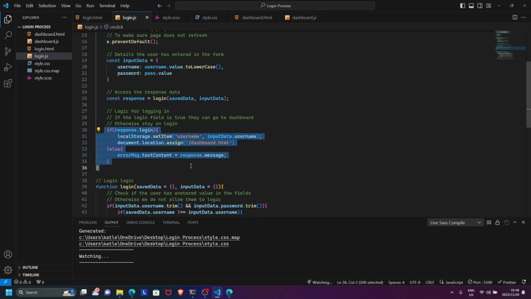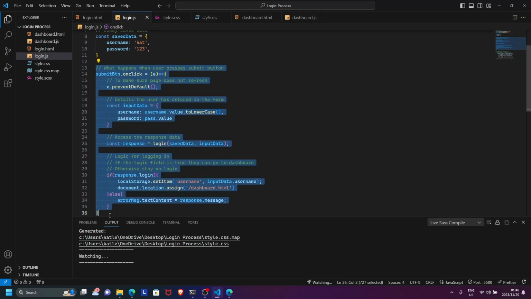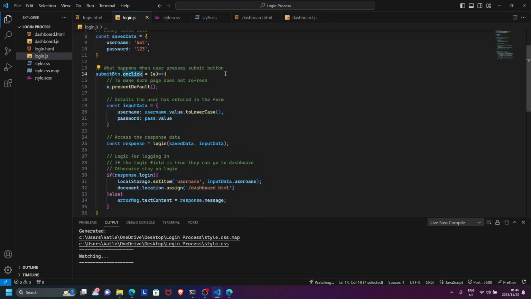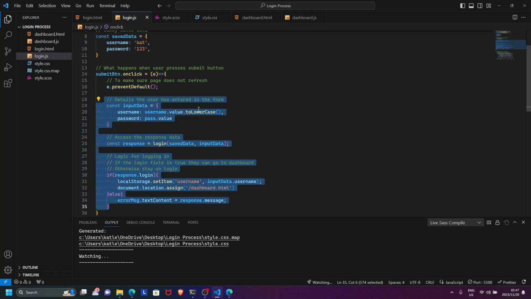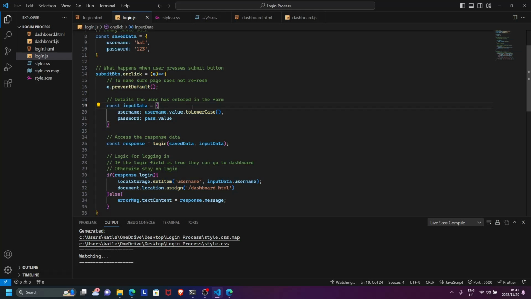So just to explain what's going on in this function, or this method, which is the on click method, which is what happens when they click on the login button. Over here, we're just preventing the defaults on this button, which would be refreshing the page. It's basically trying to submit the form, but we don't have a form. I'm doing this so that when you're using a form, you can actually have access to this. It will not submit the form, it will just keep you on that page, and you can decide what happens next. So it will prevent all the defaults there.